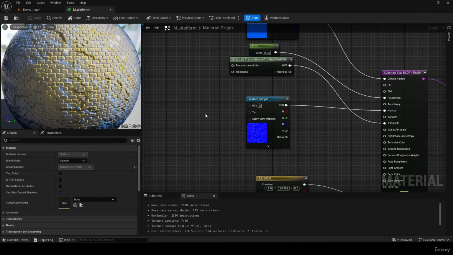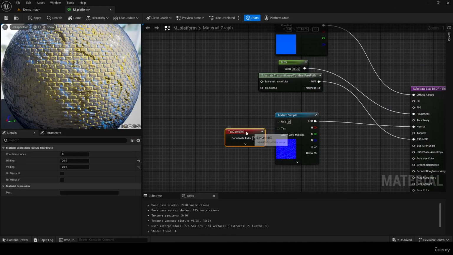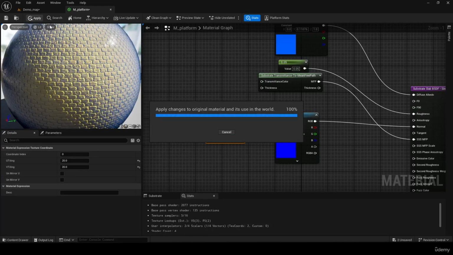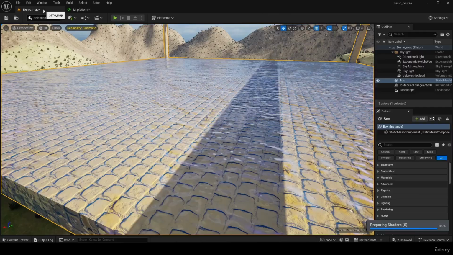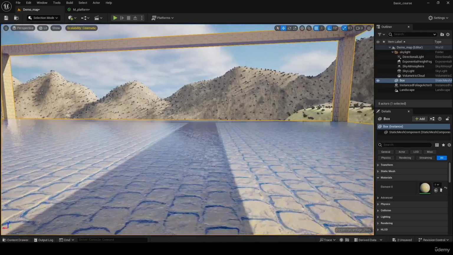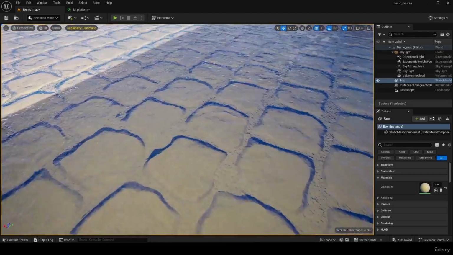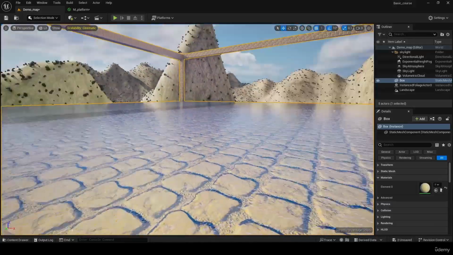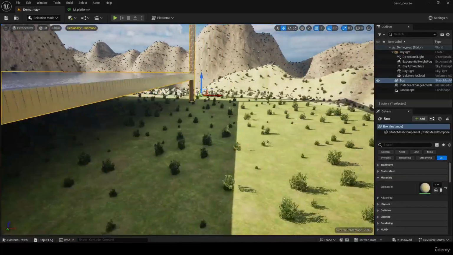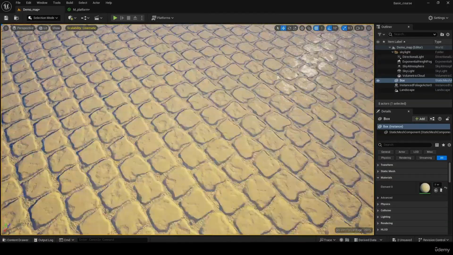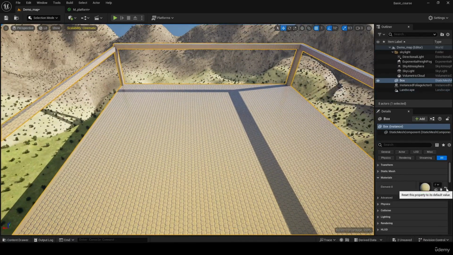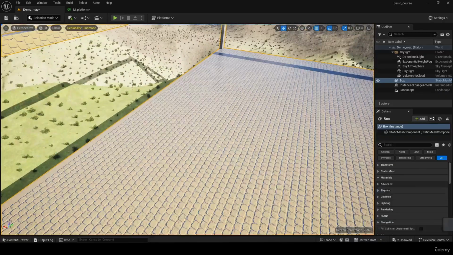I don't like the tiling of this, so we are going to add a texture node. Let's tile this as well. Apply it. Rust node normals may not be the best, but suddenly we have these imperfections in the material. It feels like a block of water is frozen above the cobblestone pathway, but the pathway itself is also layered, and all of this is done by a simple material. If we were to just remove this material, it looks like a block of stone.